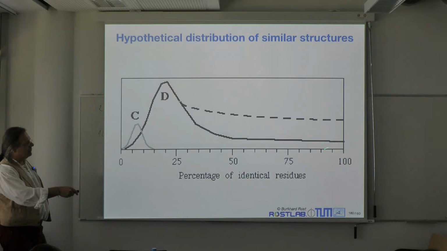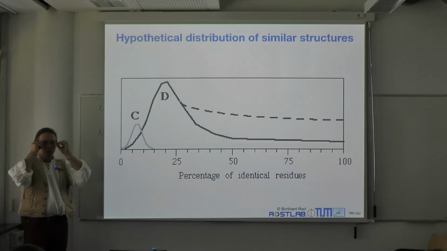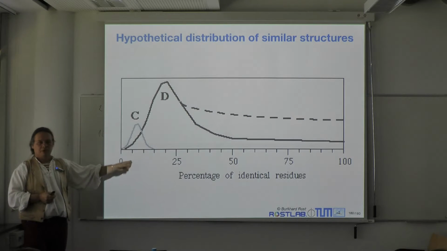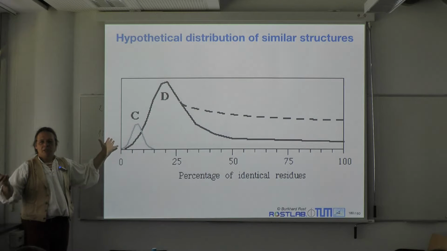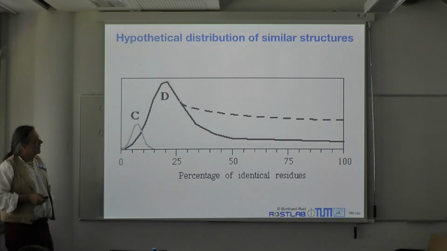So there is some realm here where we have some number of pairs that are very similar, maybe more than this, maybe more like this, and I may have somewhere a maximum here. And this is, just to remind you, the background, random. If I just take two random strings of protein sequence, they have essentially 20 amino acids, so 100 by 5 is 5%. This is essentially the distribution here, right?